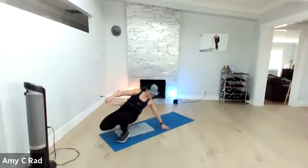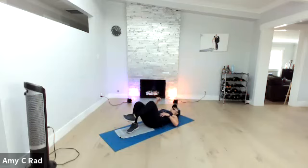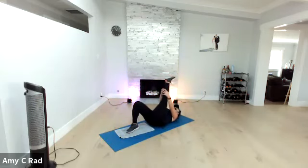All right, bring your knees back center. Extend your right leg up. Stretching your hamstrings. Go ahead and roll your ankles in both directions.